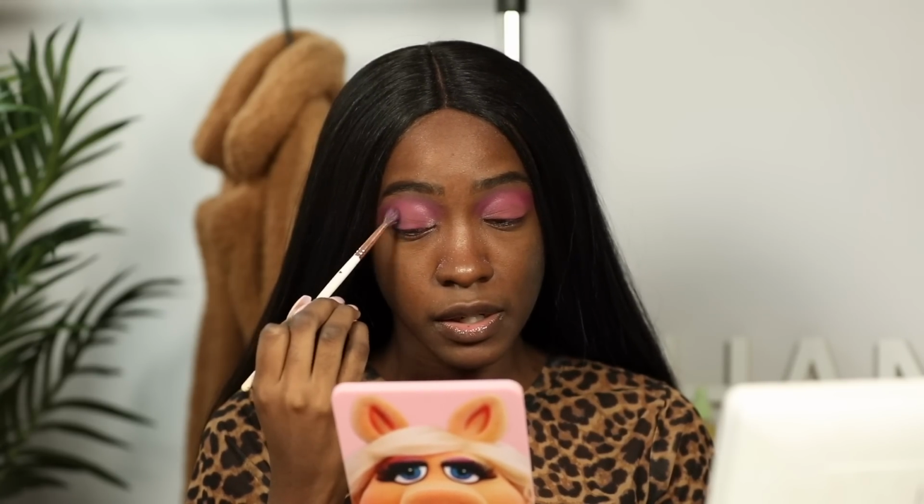Y'all see how that pink shade doesn't want to show up pink on my eye? And it's a shimmer too. And y'all know the rules about shimmers. Okay. I added purple on the ends because the pink in the middle just wasn't showing up to the party on my eyes. I don't know, I feel like for what the colors look like in the pan, they should look better on my eyes. I don't know, not feeling this palette.